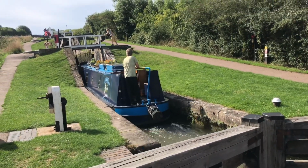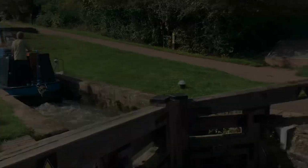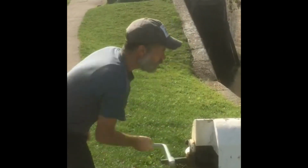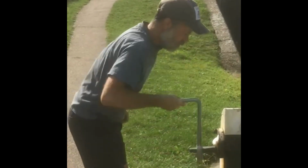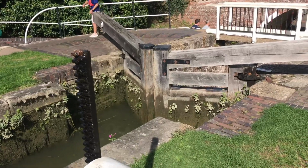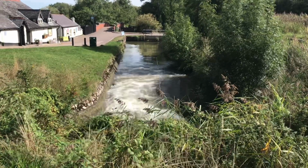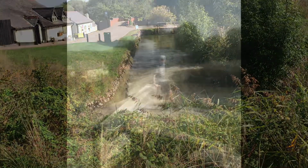But meanwhile, of course, a little boat is in here, so we can't do that. We're going to need to wait for them to get through and start to get their gates closed. So I've just opened the white one. You can see the water's all tipping into the side pound. It's really quite clever the way they do it. It's so the water's not wasted as you're going up and down. They sort of save some of the water in the side pounds.